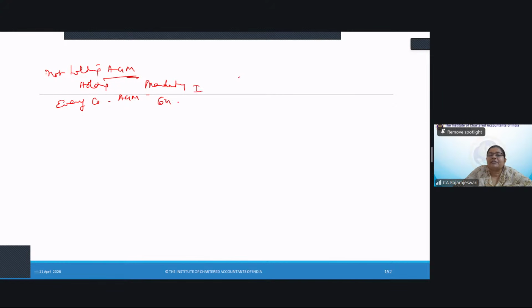Only for the first year of incorporation, a 9 months time limit is there, and that too within 31st December 2024. Suppose it was incorporated on the first AGM should have been held on 30th September. Then it has a time limit of 6 months. I'm sorry, 9 months instead of 6 months. So it can hold the AGM till 31/12. So for the first AGM, no extension by the registrar.